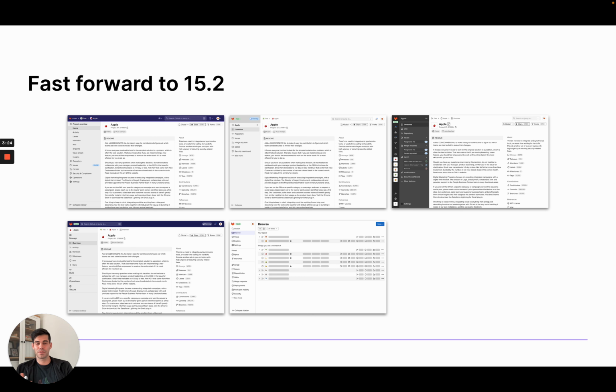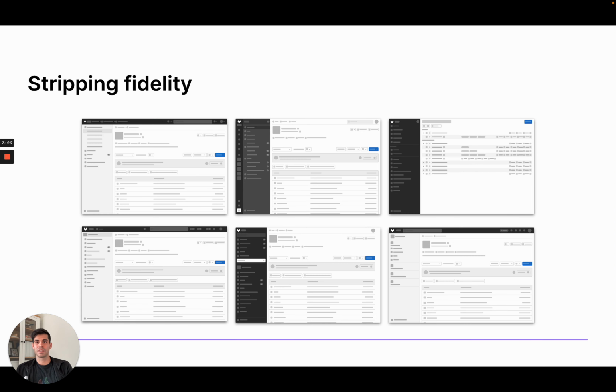So first of all, too much visual fidelity here. One of the things I did last milestone was take out some of those visual fidelity elements back to its core components, trying to create more of a baseline around each of the design languages here, so that everything's on more of an even playing field.